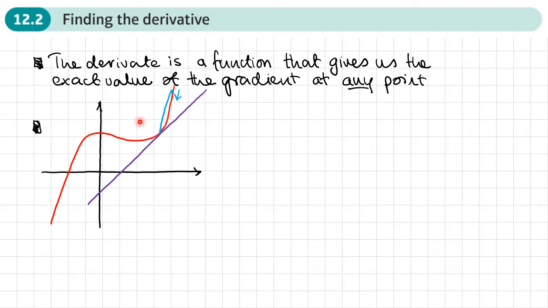Here's a diagram showing what's going on. We want to find the gradient at this point, and then we've got another point a little bit further along the curve. So we've got a chord, and we want to bring this point closer and closer to make this chord shorter and shorter, to get a better and better estimate for the gradient at this point — doing it in such a way so that this actual distance tends towards zero, getting smaller and smaller. And that will tell us what the gradient is exactly.